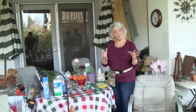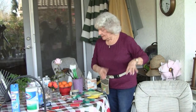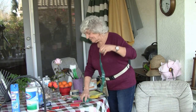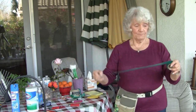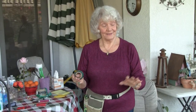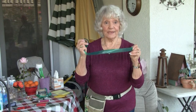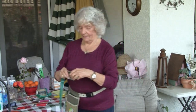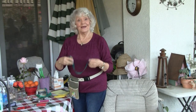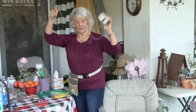Okay, when you've pruned your rose, even if you've decided you want it to meet Mr. Shovel right then, sometimes you don't want to dig it up right then. You might want to use some tape to mark it because, you know, we're not all as young as we used to be. Sometimes we forget. And so if you mark your rose that this is what you want to take out, you can dig it up later, like the day before the trash is going to be picked up. Okay, so this works for climbers, but it also has other uses in the garden, and as does just rope.